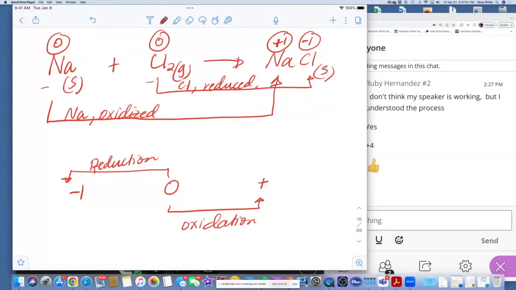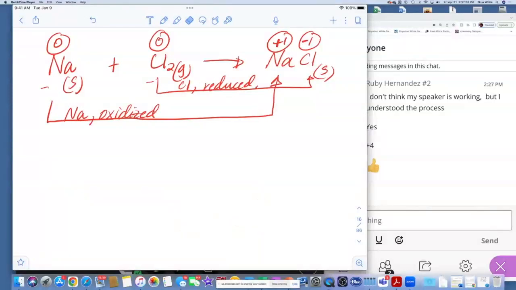And so I think about that this way: chlorine by itself will not be undergoing reduction. But once you bring in sodium, sodium's presence causes chlorine to change and get reduced. Sodium by itself will not be oxidized, it will just be there doing its thing. But once you bring in chlorine, sodium becomes oxidized. So chlorine is helping sodium to be oxidized, while sodium is helping chlorine to be reduced. So they're helping each other, right? They have some kind of codependent relationship.